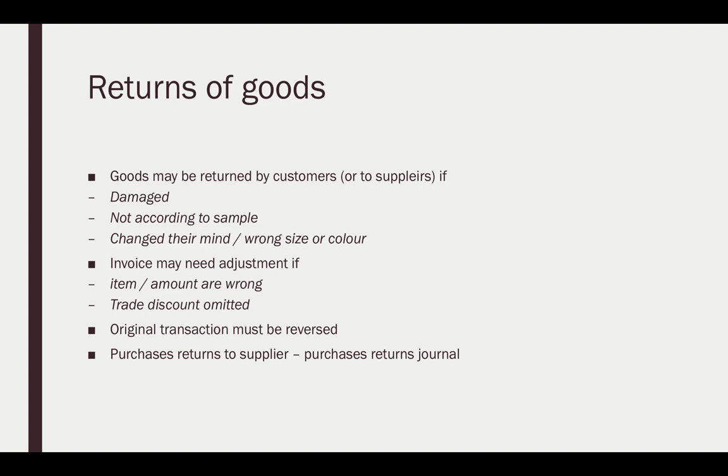So, if we are going to send stuff back to a supplier, we will enter this in a purchases returns journal, where we are going to reduce the amount that is owed to the supplier and reduce the amount of the asset or the expense that we bought. Similarly, sales returns from customers, we will enter into a sales returns journal, and then when we post that to the general ledger, we will reduce the amount owed by the customer. In other words, we'll credit the customer's account and we'll debit the sales income account because the sales is less than we expected.